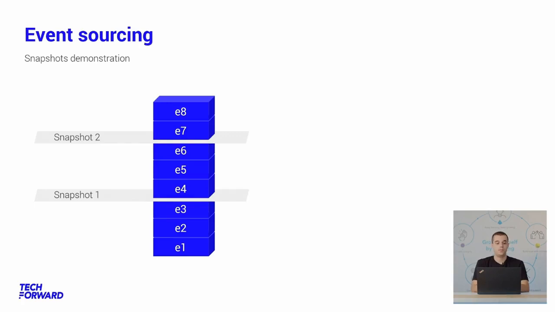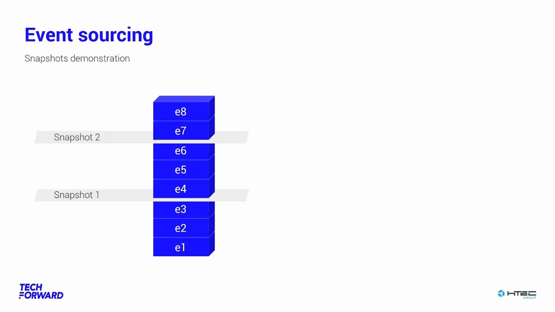Well, luckily, we're using snapshots. So let's start with an empty stack. And let's start popping things from the end of this string until we reach the first snapshot. Here we have event 8, then we get event 7, and then we reach snapshot 2. And this is everything that we need. So now I have a stack structure here consisting of 2 events and 1 snapshot.